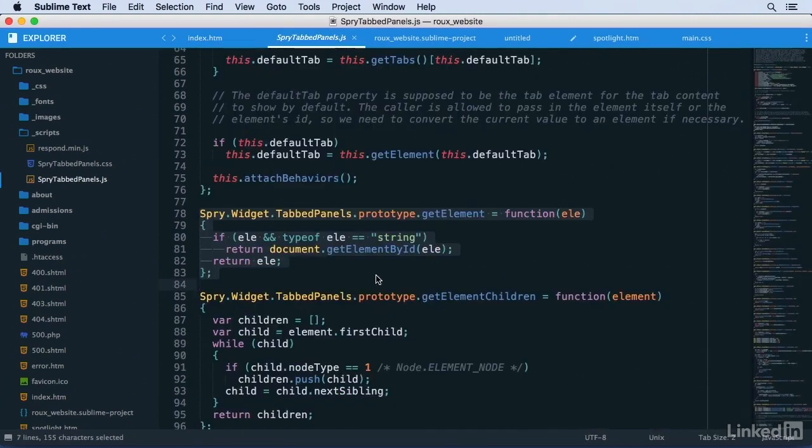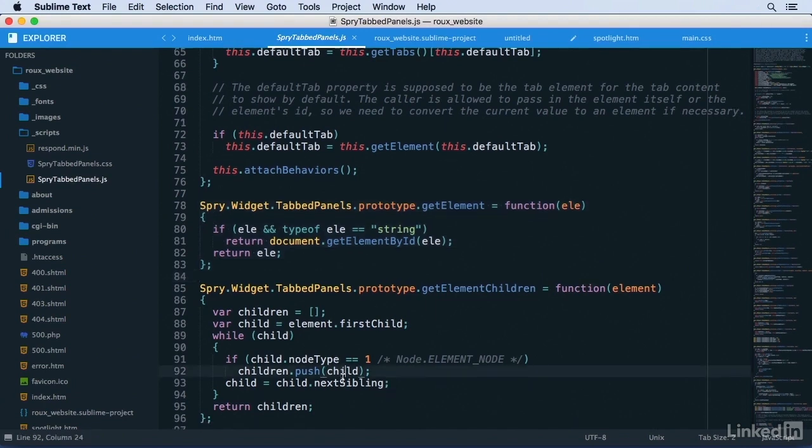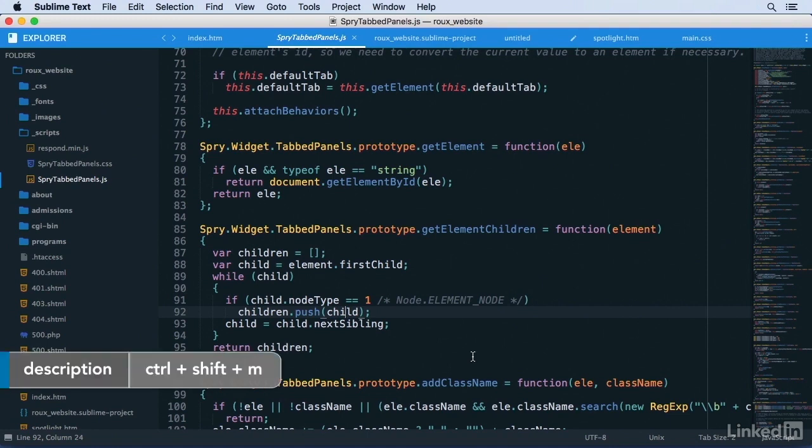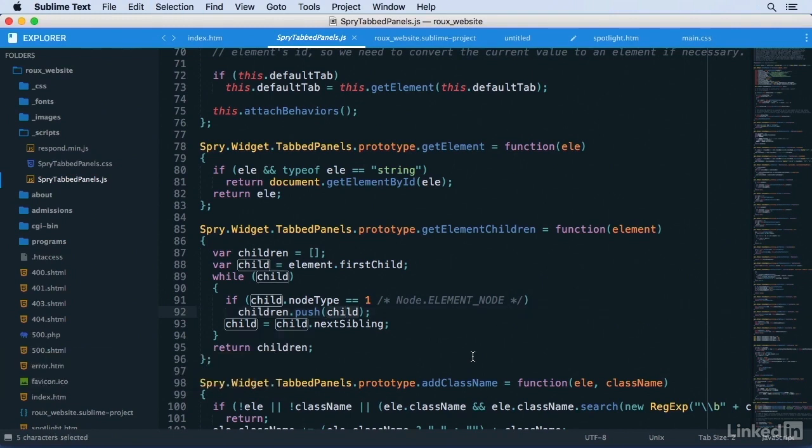You can do a similar thing in JavaScript with the Select Brackets command. Brackets include rounded parentheses, curly braces, square brackets. All these things count as brackets, and it's Control-Shift-M on both platforms to select the contents of a pair of brackets, just like this, Control-Shift-M. And again, if you hit it again, it'll select the brackets themselves, the parents, and so on.